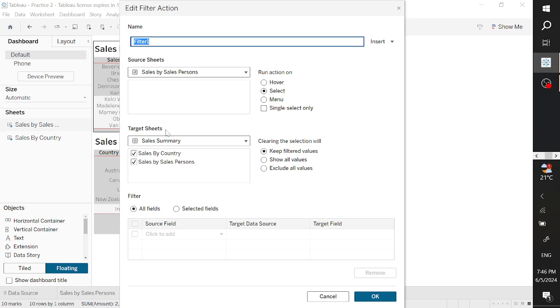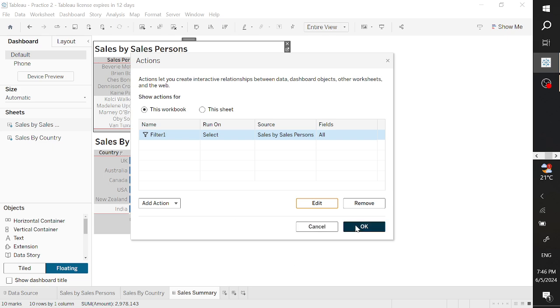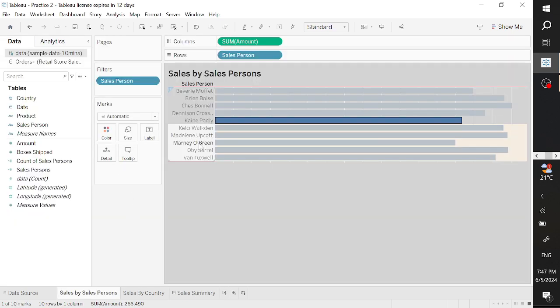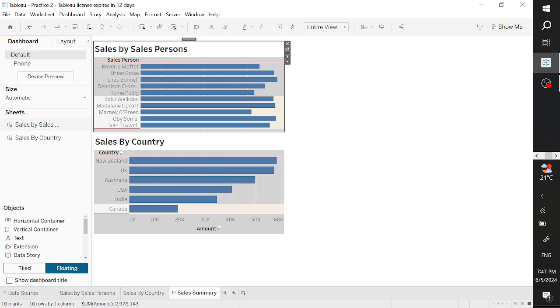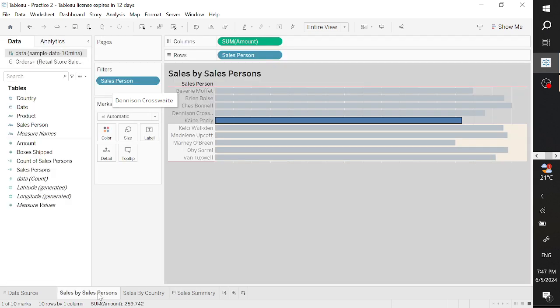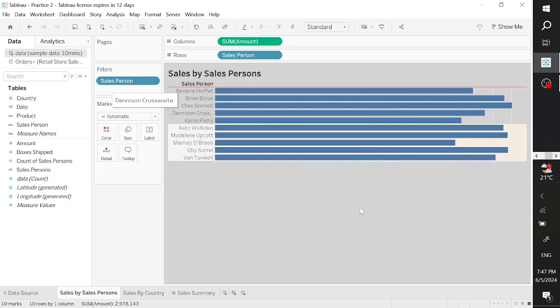Yeah, we are having sales by salesperson clicked here. So maybe you can't have sales by salesperson here and sales by salesperson here also checked. That could be the reason probably. So maybe you can uncheck this sales by salesperson so that it remains this way. So once you click maybe O'Brien, yeah, everything is changing. So yeah, that is editing actions on. So if you want to show such kind of actions, then probably that is how you'll go about it.